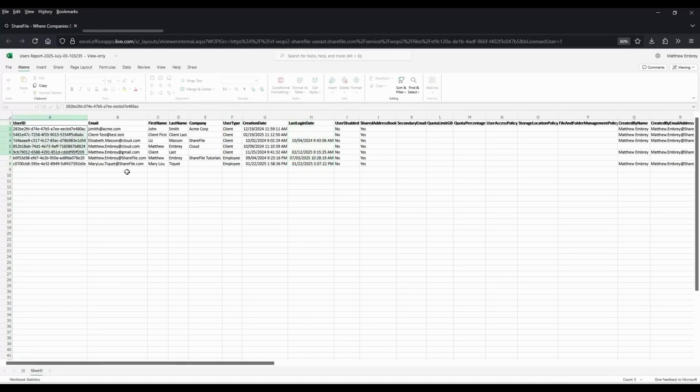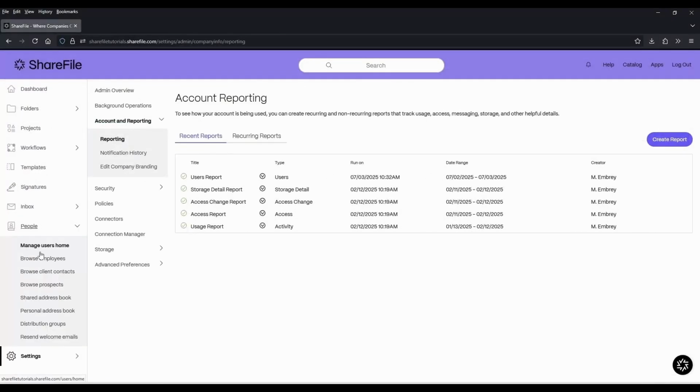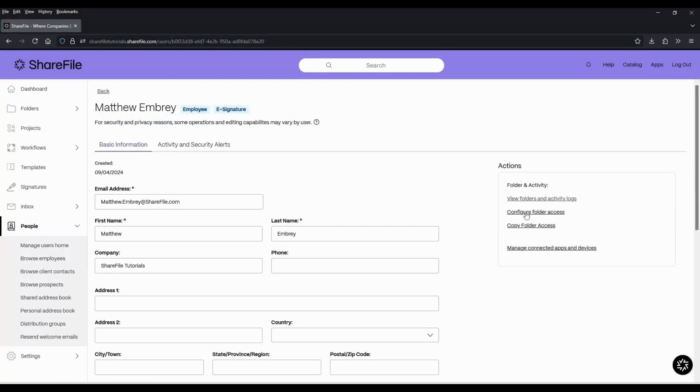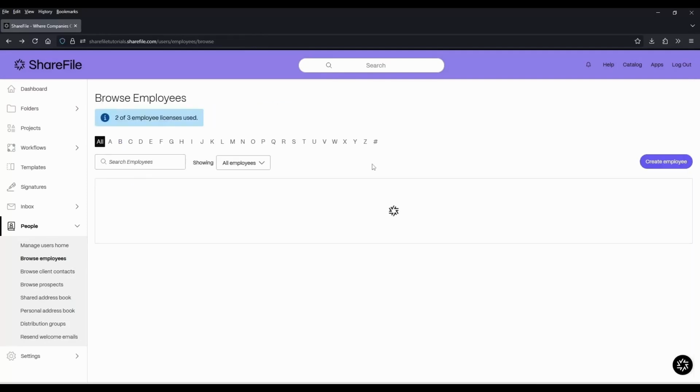And then I just spend a little bit of time and I delete these users so that they no longer have access. Alternatively, you can disable the users, which I didn't cover specifically, but if you go into a user, that's me. You can select disable the user, and that'll remove their access into ShareFile. They would still consume a license, but you can remove their access, and then you can delete that user at a later time. So all in all, that's what I wanted to cover.